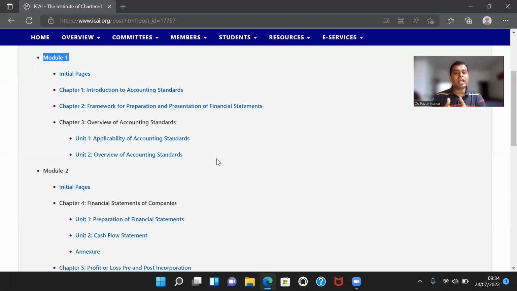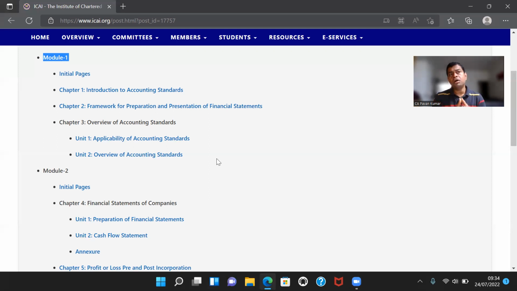Then they'll speak about the applicability. In third chapter, unit 1, they'll speak about the applicability and level 1 enterprise, level 2 enterprise, corporate, non-corporate. So all this stuff will be there, which is actually not core accounting. Accounting standards deal with recognition and measurement principles. This is something peripheral, something roaming around. Then chapter 3, unit 2 is accounting standard. So you'll start AS 1 in chapter 3, unit 2. Before that, the whole thing is theory.